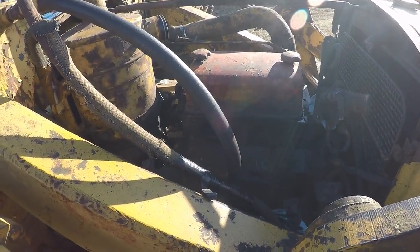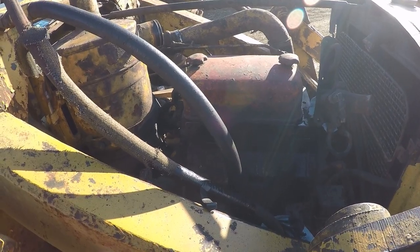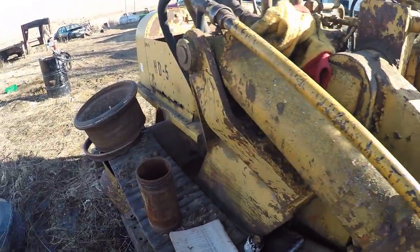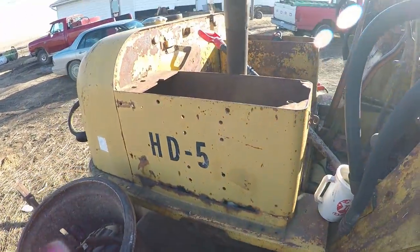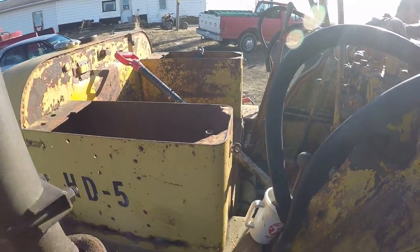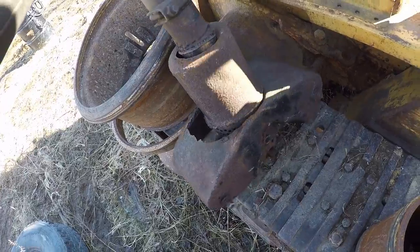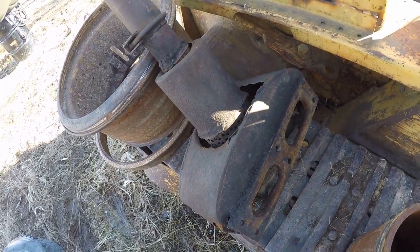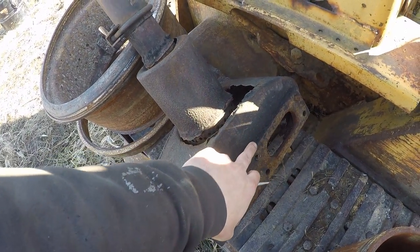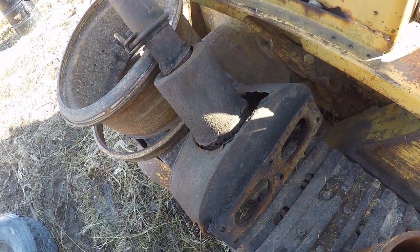So there's no coolant and there's no exhaust manifold, so we don't want to run it for too long. But yeah, it's pretty cold out today, so I don't think we'll have a problem. It's starting to get kind of warm, so I'd shut it down. Where's that exhaust manifold? This is what's left of the exhaust manifold. It's basically a lost cause. So probably we'll just take this flange and make some kind of a new thing out of some steel plates or something.